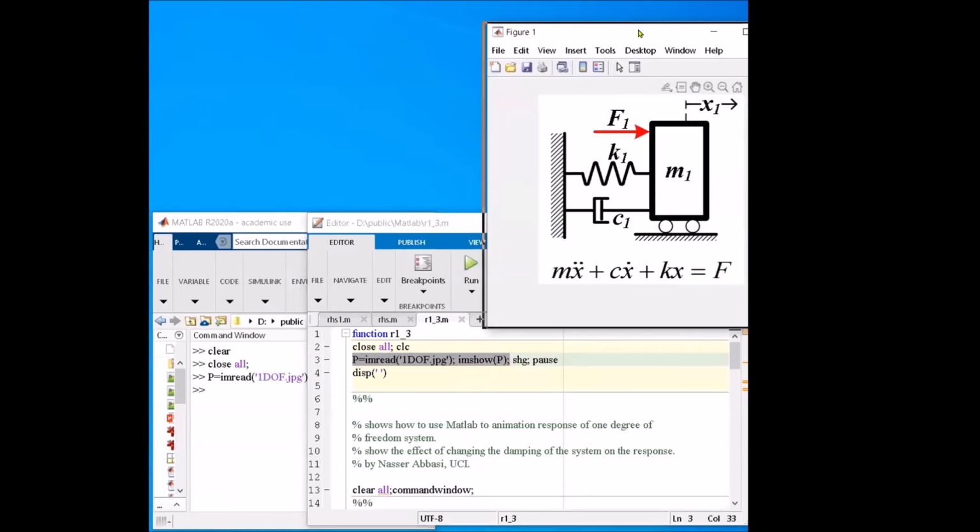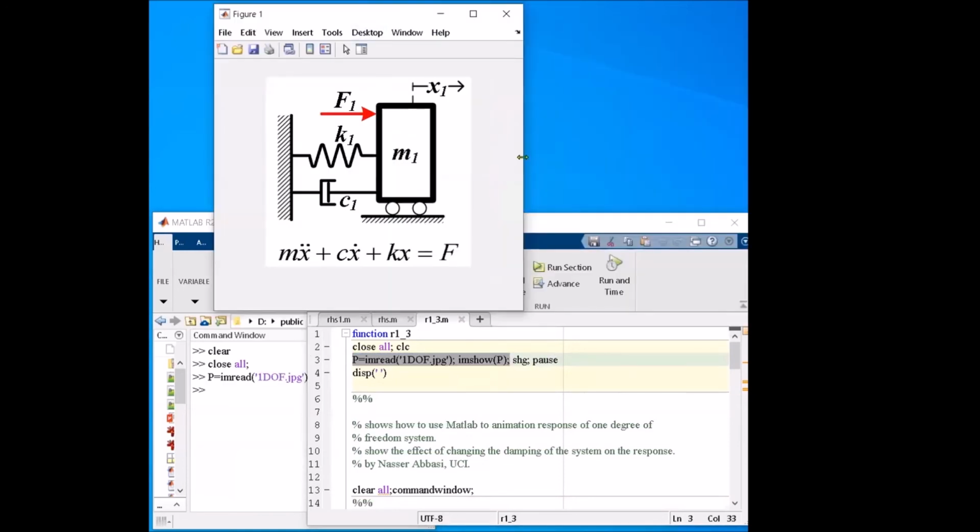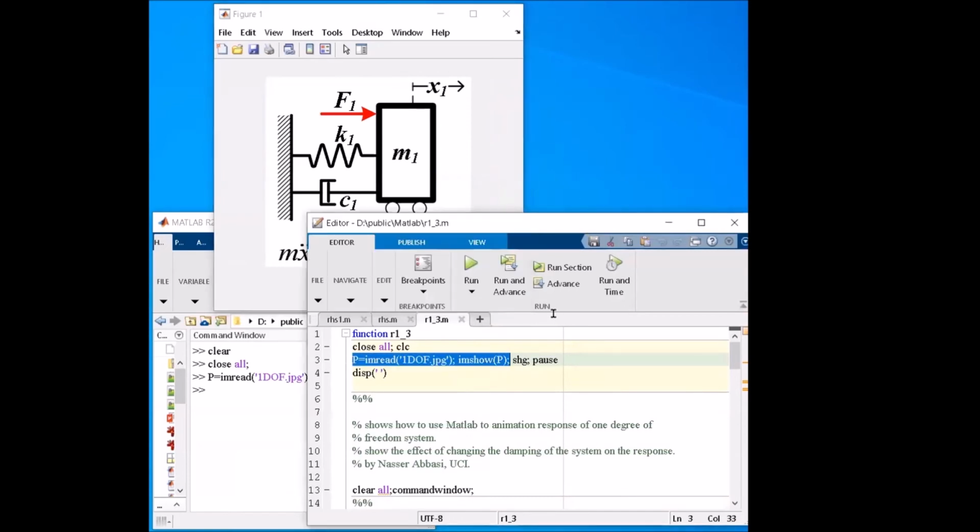Okay, again, we can run separate lines in MATLAB, and we can do it several different ways. We can run and advance the section. We can run the section where we have pointed our mouse. Also, we can select one or several lines as I did here and press F9 on your computer.